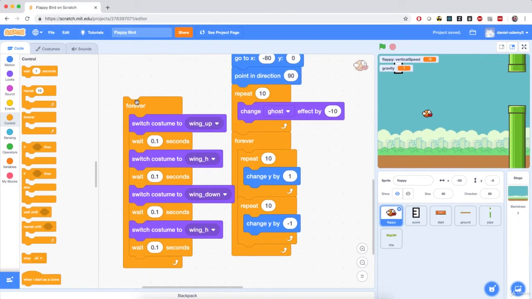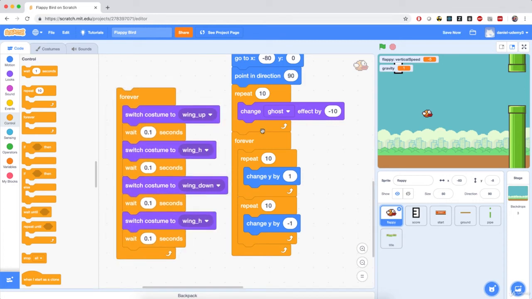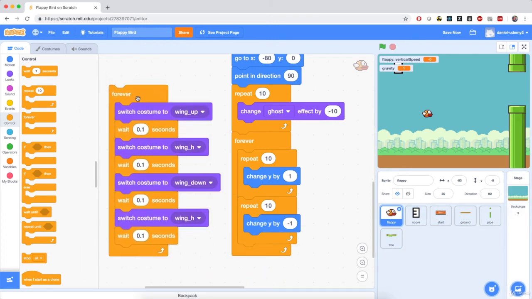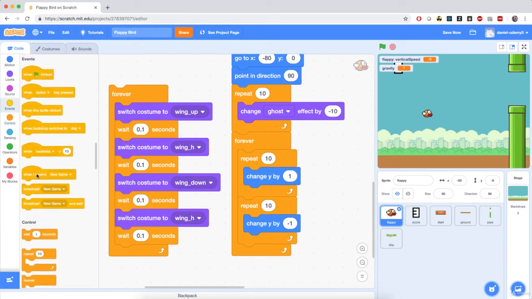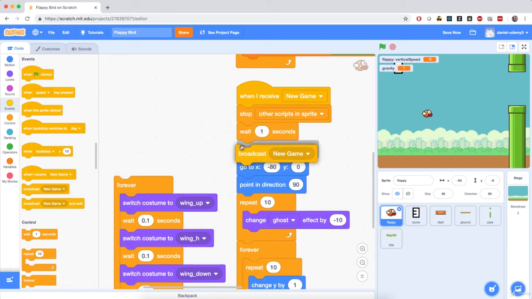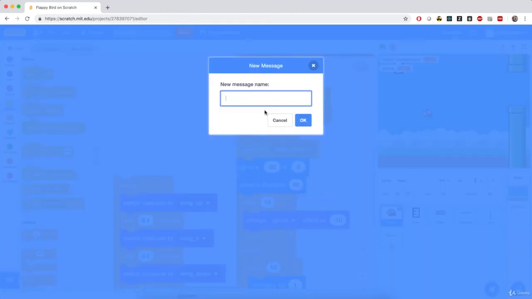But we have a problem. How do we bring this forever loop in the other script? Because we already have a forever loop, and forever loops are terminal. They don't fit any other blocks. Now, I'm going to start this forever loop as a reaction to another message that Flappy will broadcast, and only Flappy will be there to listen to it. So I'm going to do the following. I'm going to go to events, and I'm going to bring in this broadcast message right after the wait block. And I'm going to create a new message, and I'm going to call this message Flap Wings.